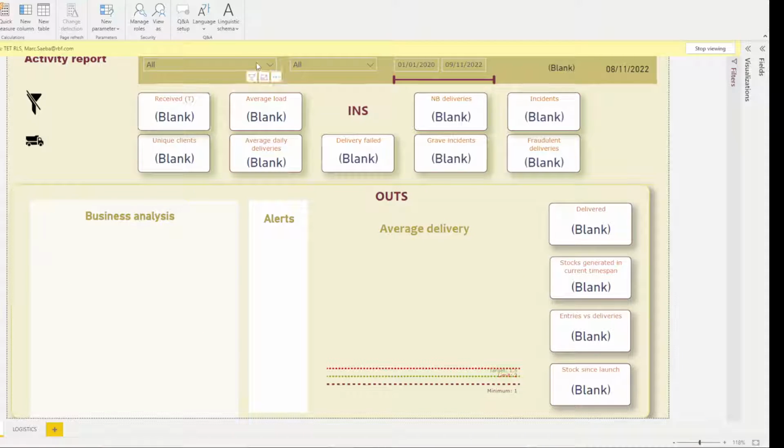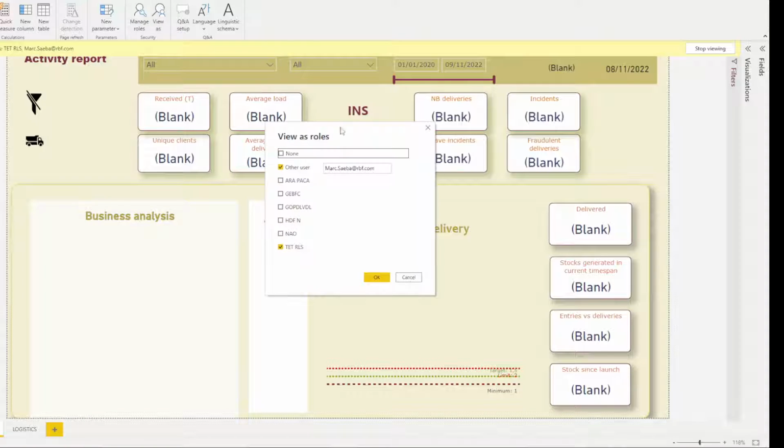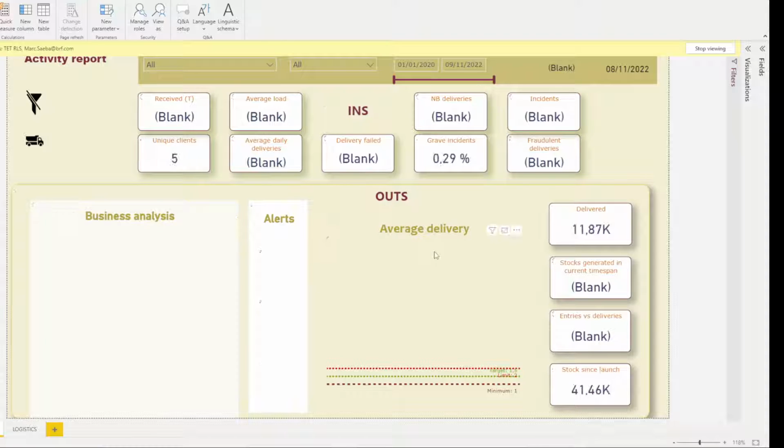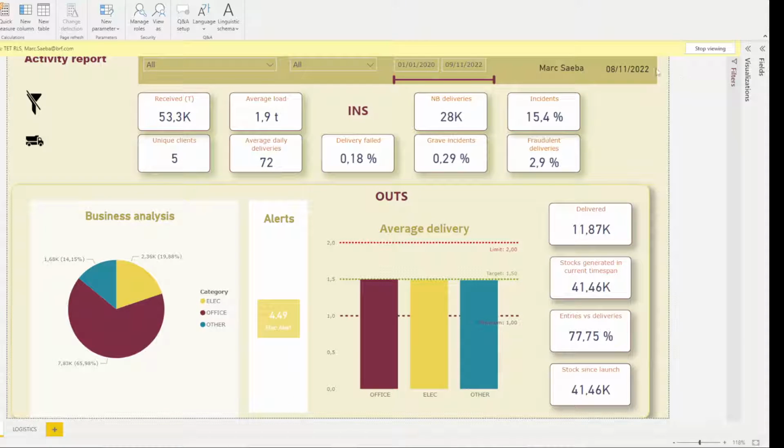that nothing works. Okay, that's great. Why is that? It's because it's BRF, my company, in here. So the mail wasn't the good one, and here you are. So now you're saying hello Mark Cyber, and we're filtered on the south region, etc. So this is replicating what's going to happen if that person with that email is logged in to their Power BI account and checking out the report.